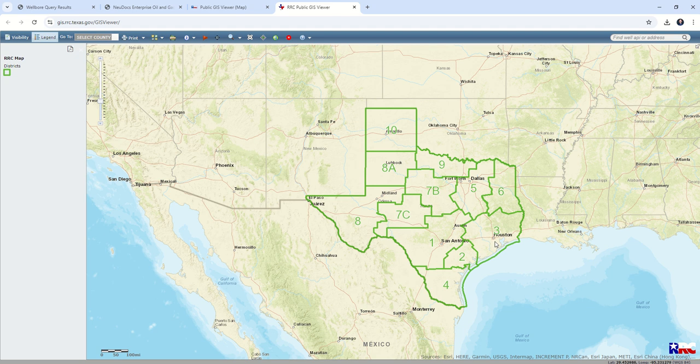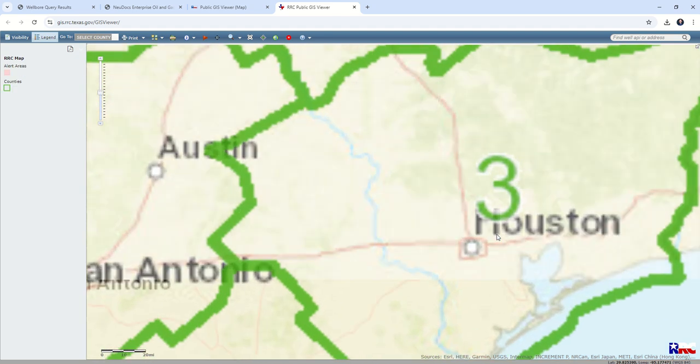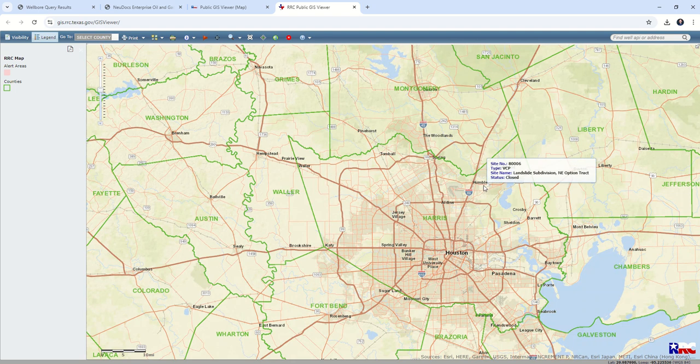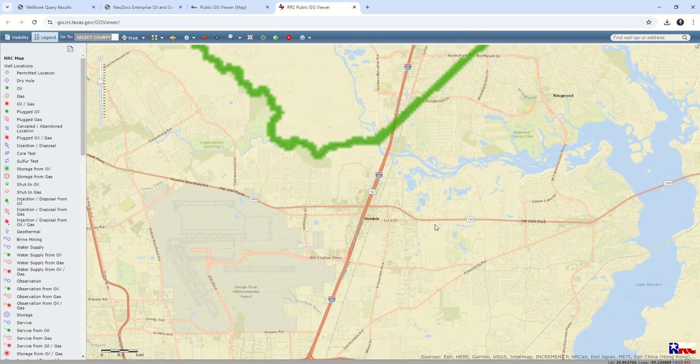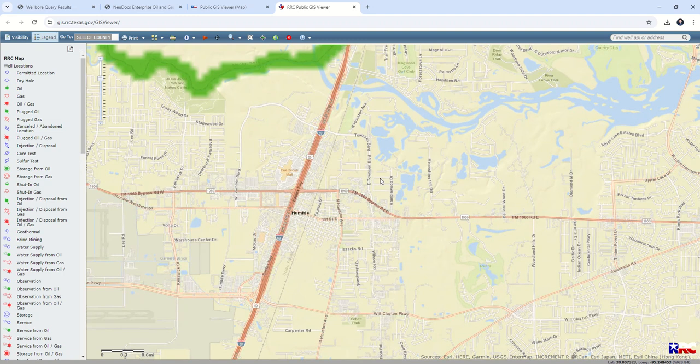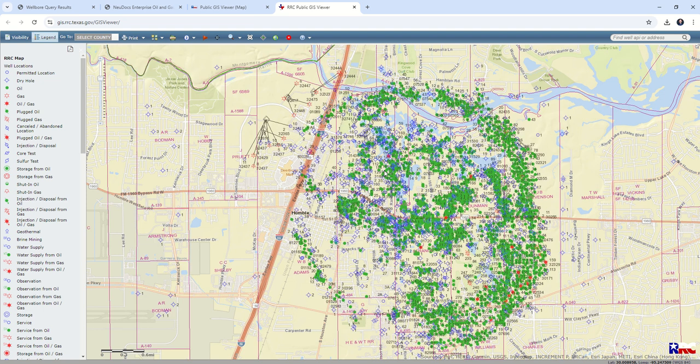Navigate to the location where the well that you're searching for is. I'm going to search for a well in the Humble oil field. It's not going to show you wells until you've zoomed in far enough for the information to be viewable. I'm not sure exactly how zoomed in you have to be. Here's a bunch of wells. Not all of them are going to have logs on the Commission's website.